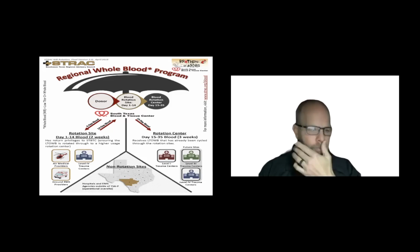What about cost? Well, we have to address that. So there is obviously an initial cost to start up. You have to get the tick panels. You have to get the mechanism to store the blood. You have to buy the first unit of blood, at least in Iowa. It may not be the same with every area. We do buy the first. You get put into a rotation system.